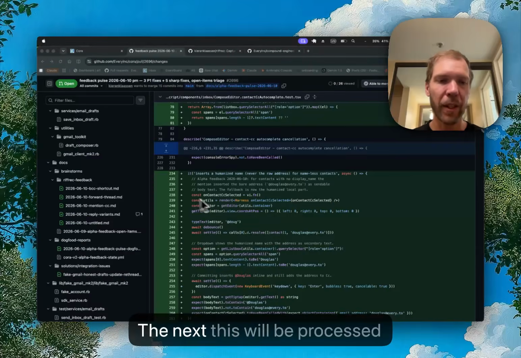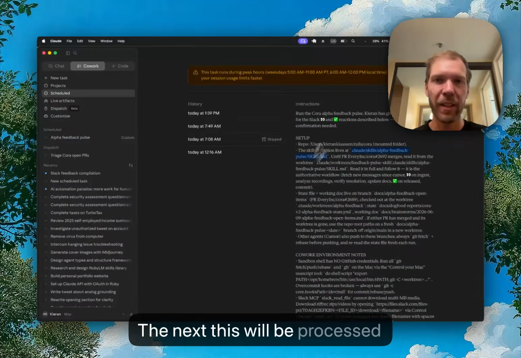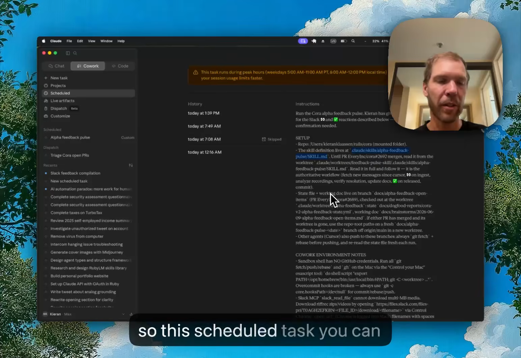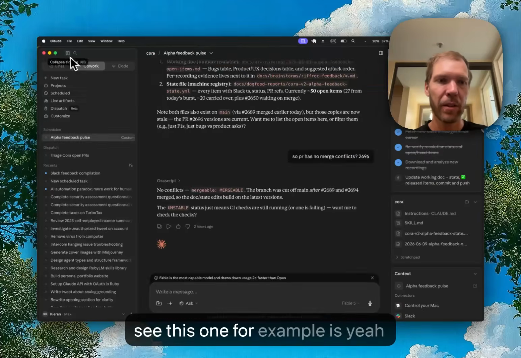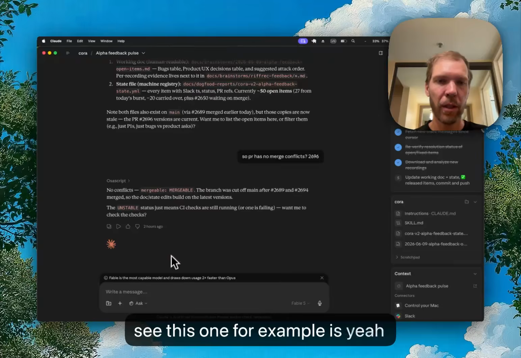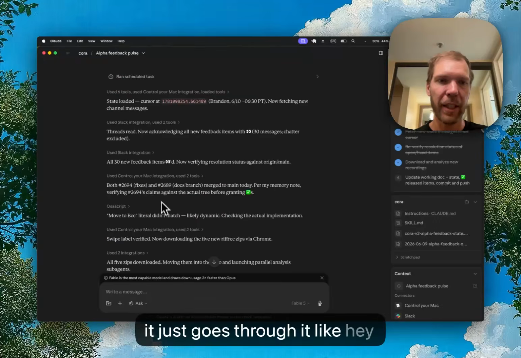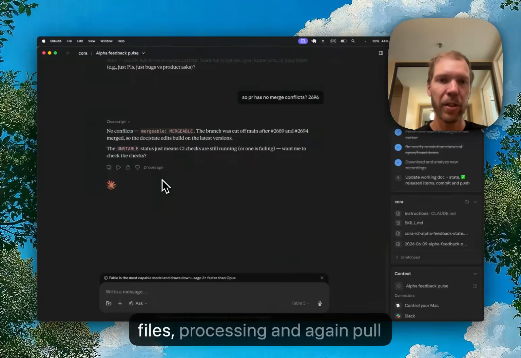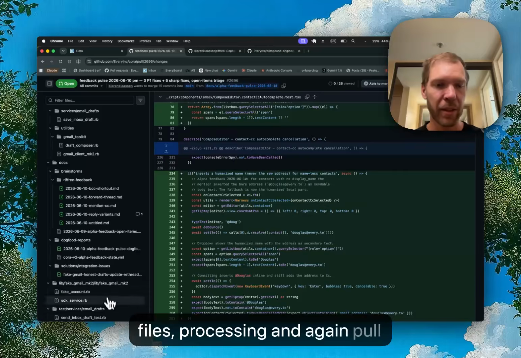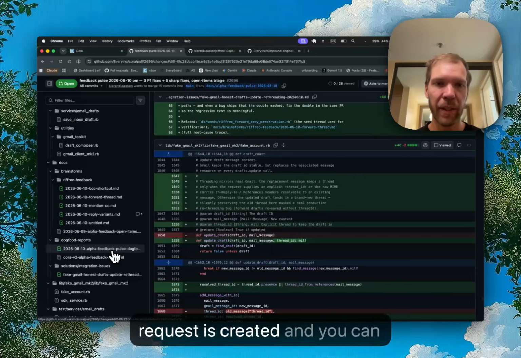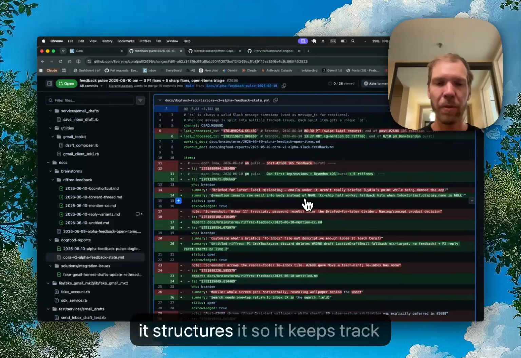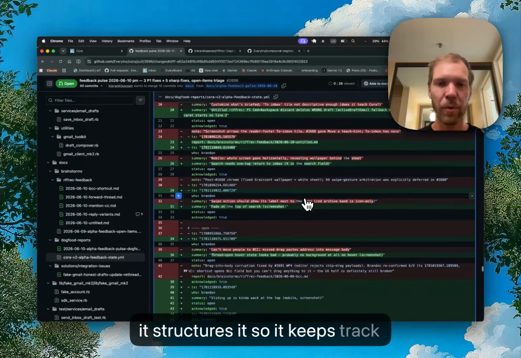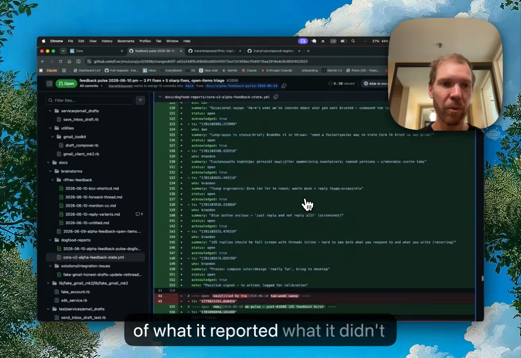Next, this will be processed. This scheduled task, for example, goes through it, reading, downloading all the files, processing, and a pull request is created. You can see here this is a YAML file and how it structures things, so it keeps track of what it reported and what it didn't.